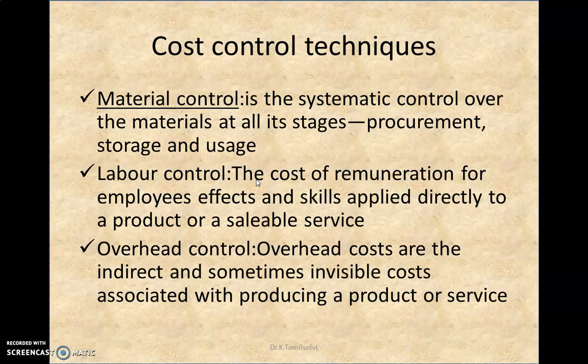Again, cost can be divided into two, direct cost and indirect cost. Direct cost is the portion of cost which can be directly identified with output or operation. For example, material, labor, expenses, etc. On the other hand, indirect expenses are the expenses which cannot be directly identified with output. These are the commonly incurred expenditures such as rent, depreciation on fixed assets, etc. Hence, all the indirect expenses are otherwise known as overheads.